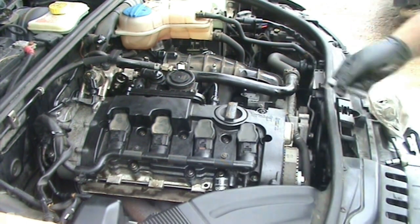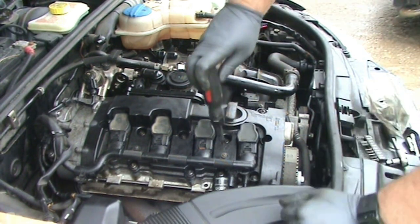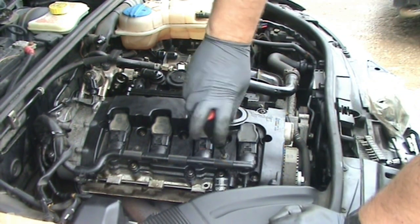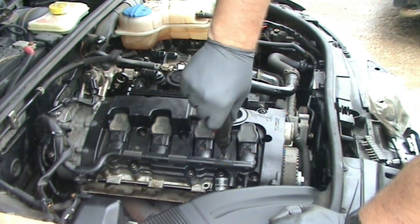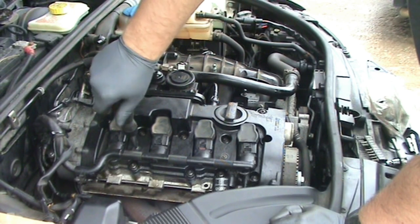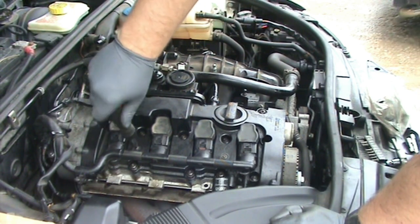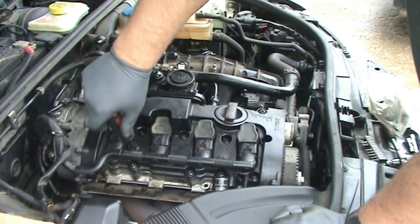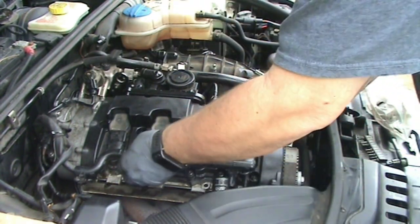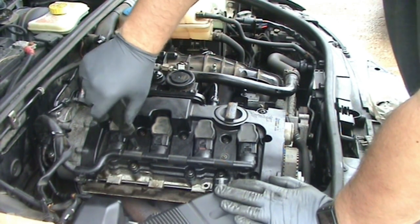And those screws are a T20. If there is a torque on them, my torque wrench probably doesn't even go low enough. So just tighten them down snug. And yep.